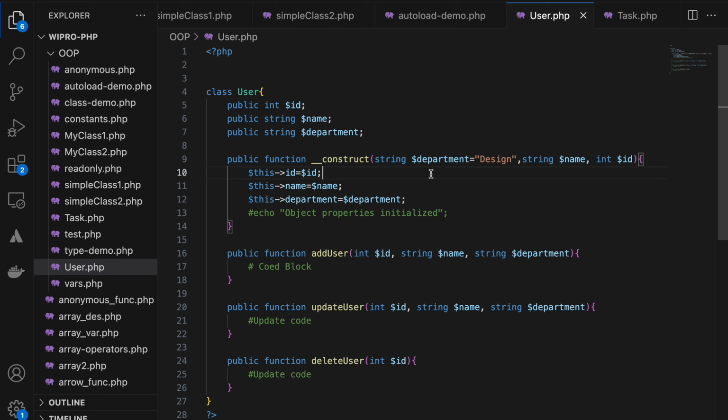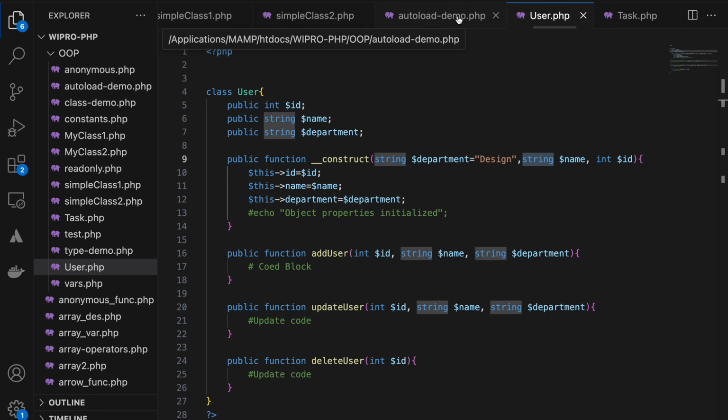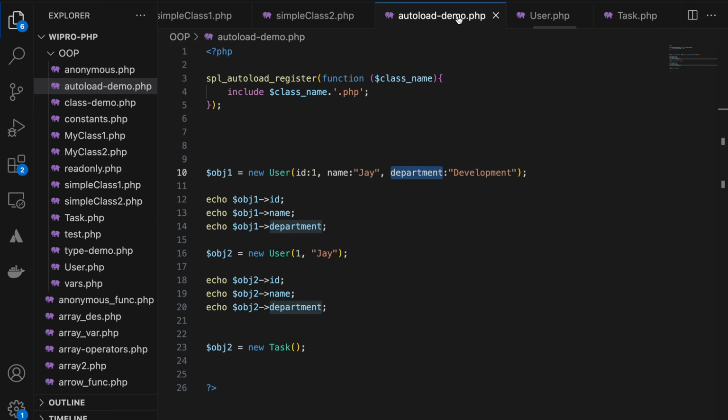So here is string department equal to design, string name, id. What went wrong? Id, name, department.